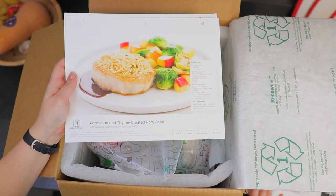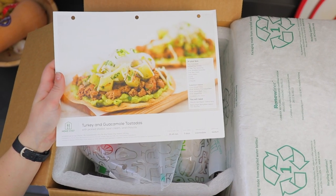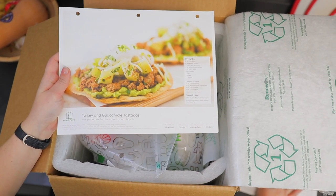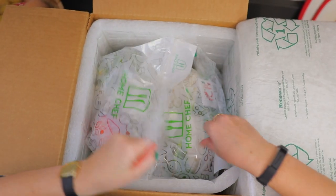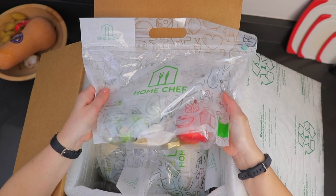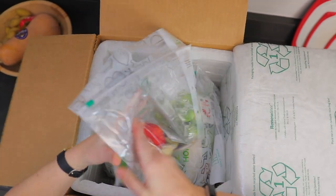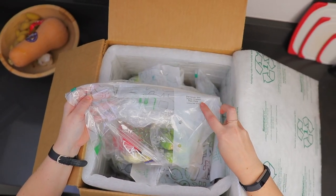This is classic Home Chef. Parmesan and thyme crusted pork chop. Ooh. And last but not least, the turkey and guacamole tostadas. Inside we have each bag. So you're gonna have all of your ingredients in that bag except for the meat. So these are all of your veggies and fruits and seasonings and stuff like that. And we'll tell you what each of them are here.